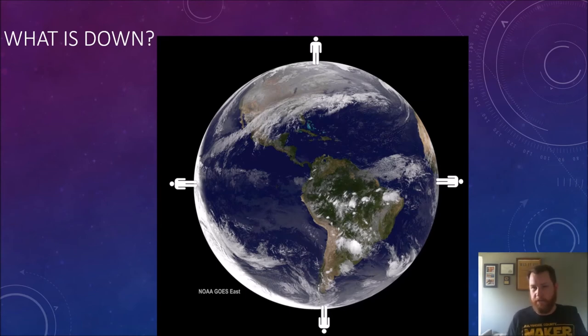So let's do this little thought experiment here. What exactly is down? This is something that we were trying to figure out in our lesson. What exactly is down? Well, if you're standing here near the North Pole, and you were to drop a ball, what is down? Well, down is in that direction. Right? It falls down. But Earth is a sphere. We looked at this in our last lesson. How do we know Earth is a sphere? How do we know it's round? Well, for example, when there's a lunar eclipse, we can see Earth's shadow on the Moon, and we can see that curve. So that's one way that we know. There are other ways as well, but that's one way that we know.